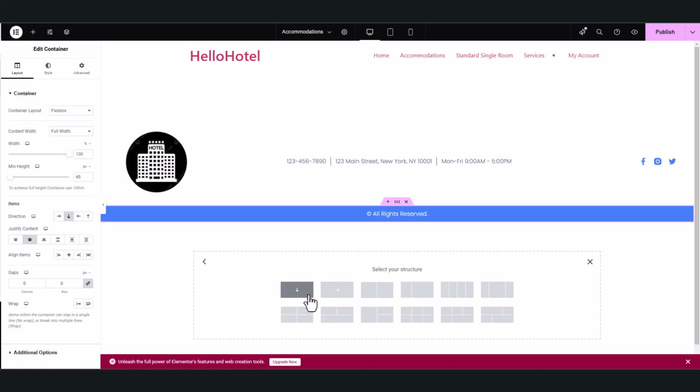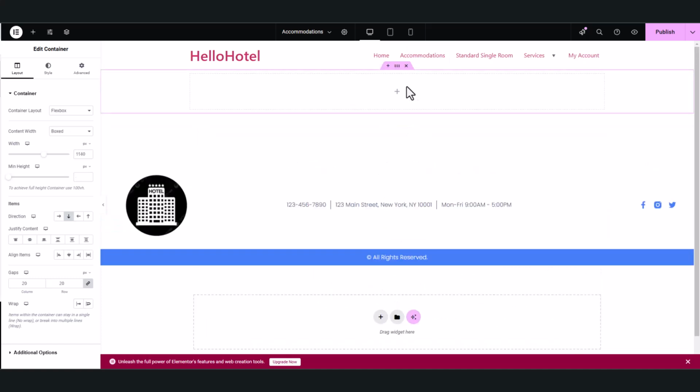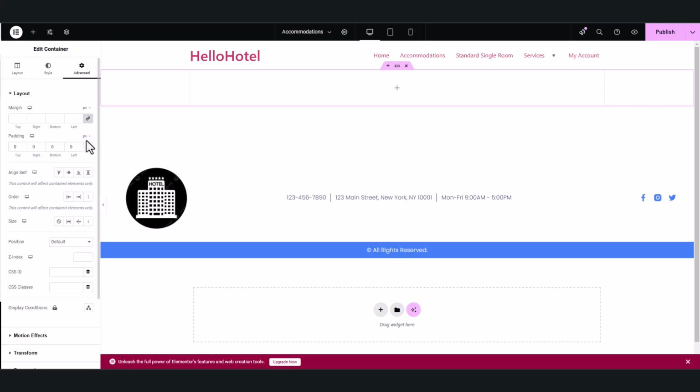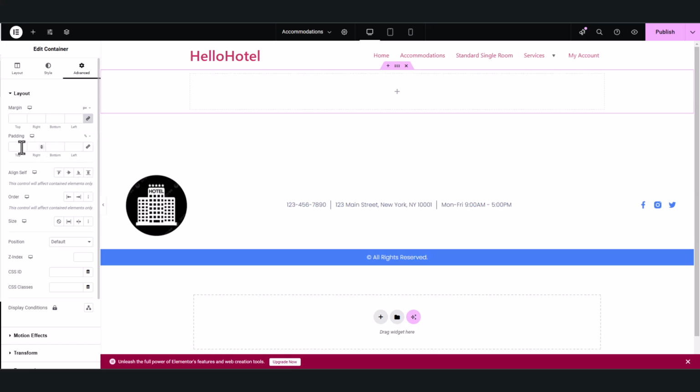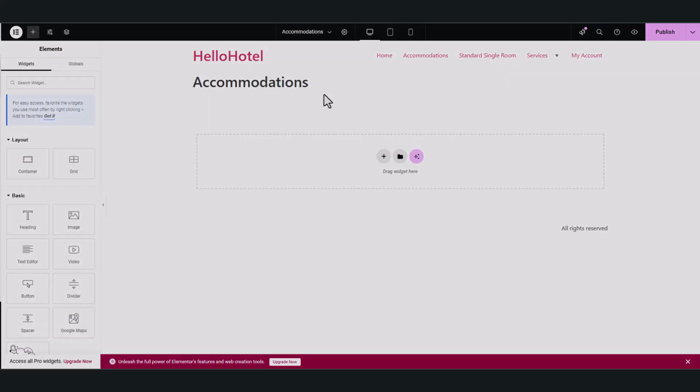Before diving into creating your property listing, let me share a quick tip about footers. I've copied a footer template from the previous template. Super handy if you want consistency, but if you need variety, you can assign different footers to different pages or go for a dynamic footer. The choice is yours. After that, I added a container and fine-tuned its settings to get everything just right.